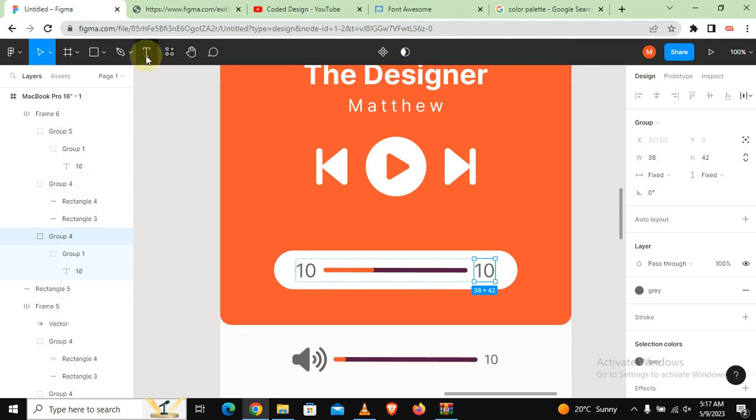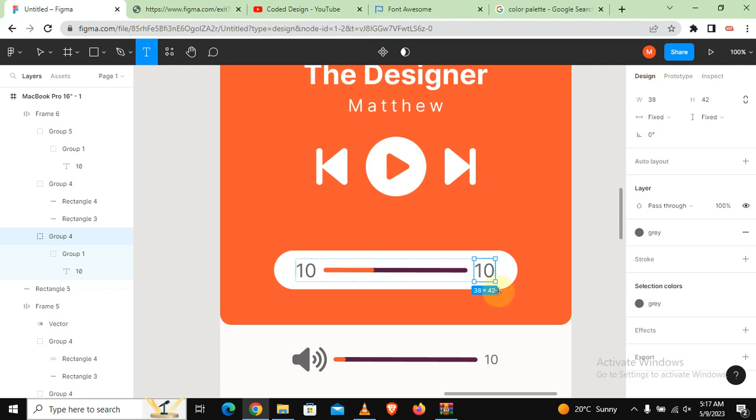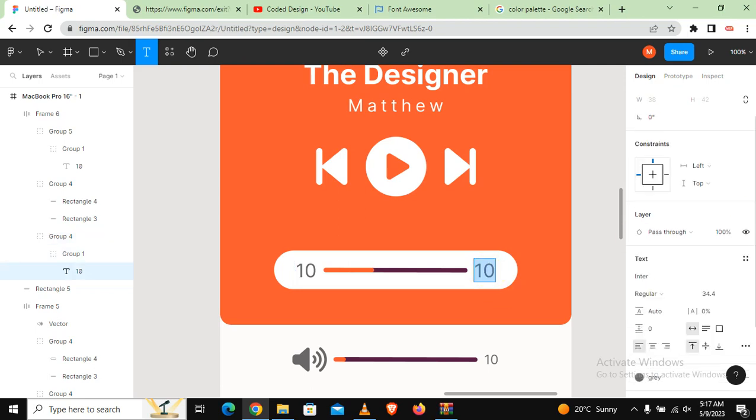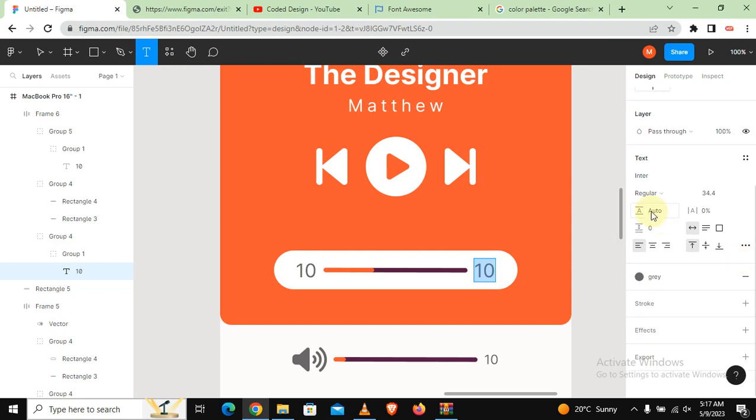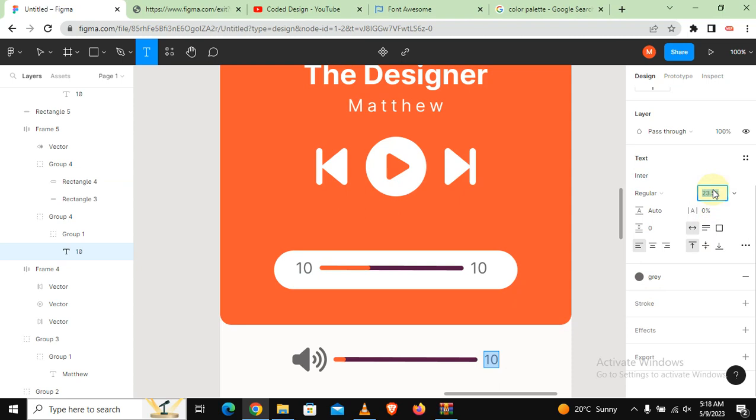Okay, let me press a text here. Let's see if we have more properties here. Let me highlight it. Okay, these are the properties that I'm looking for. And here we can see it's 34. Let's make it 28. Yeah, I think 28 is fine. Make it smaller a little bit, and then this one make it bigger and make it 28 for consistency.